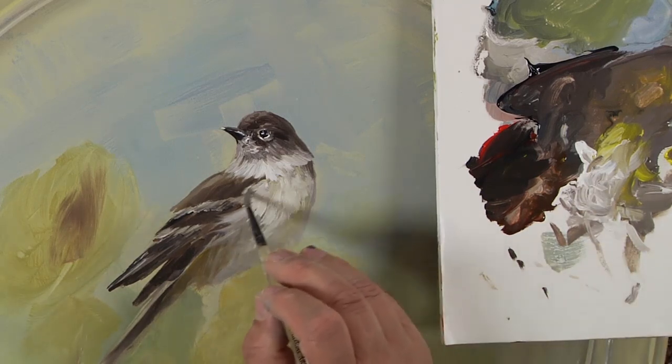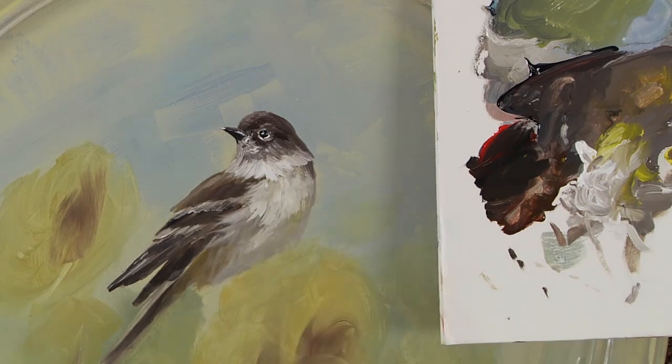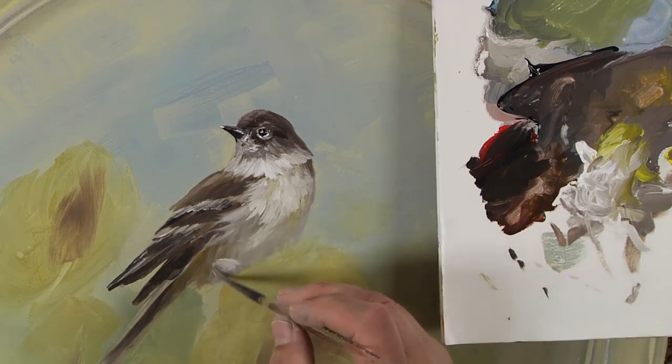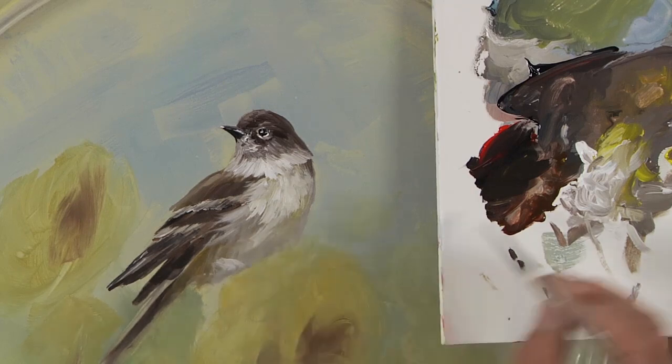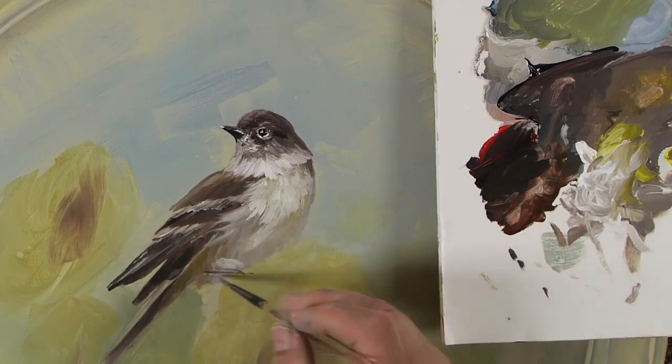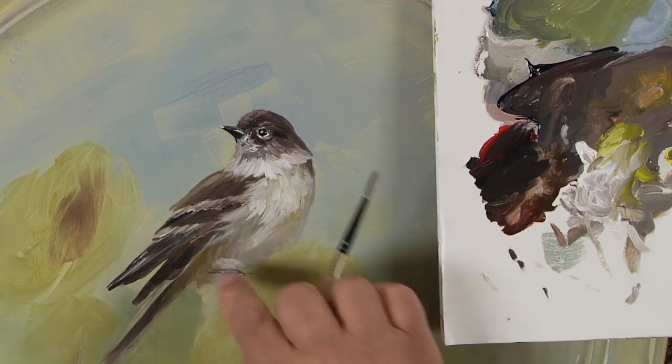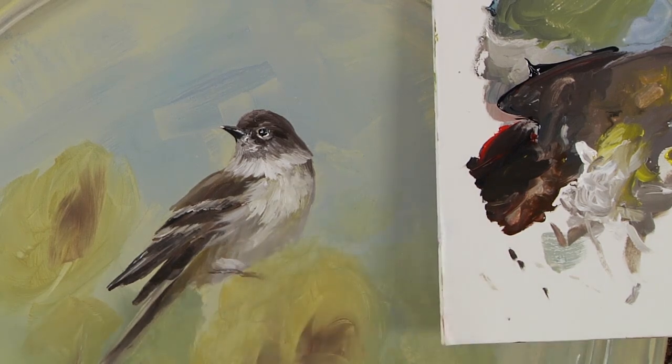Not so heavy that they interfere with each other, but I love when the feathers come across like that. I think that's so nice. And we'll give just a little bit of a light feather here, an indication of where his leg will be, and I'll give just an indication of his leg here because we're not going to paint any specifics in there at all.